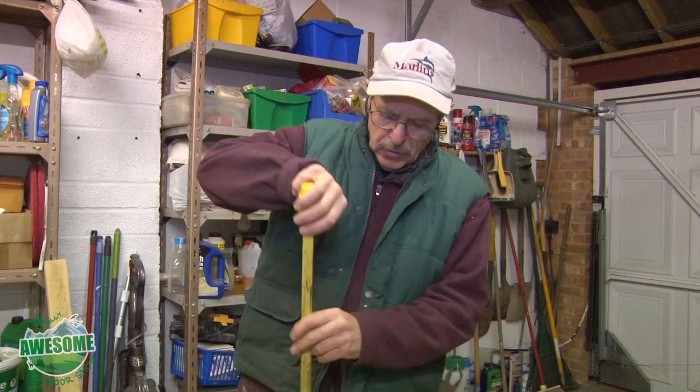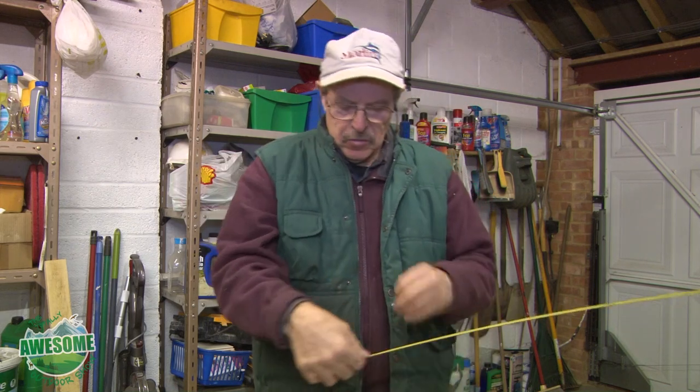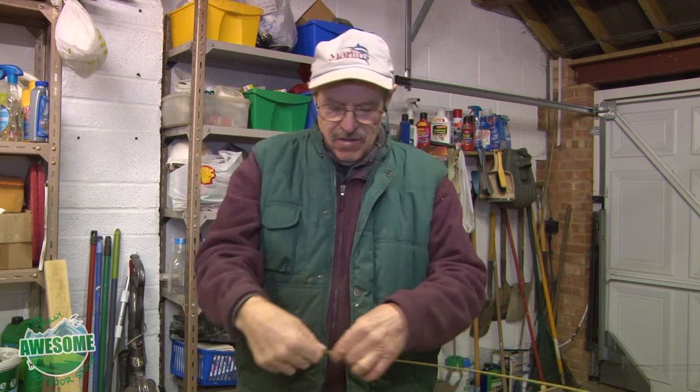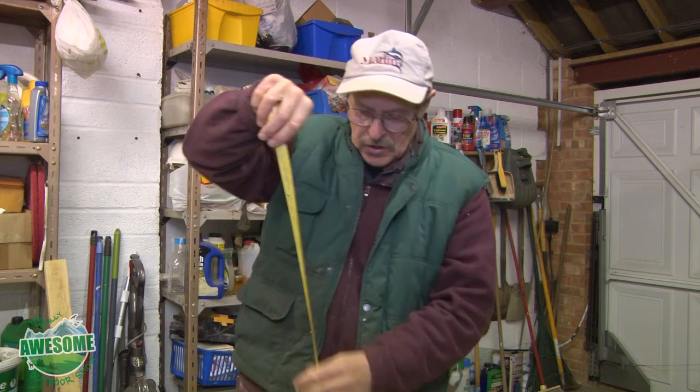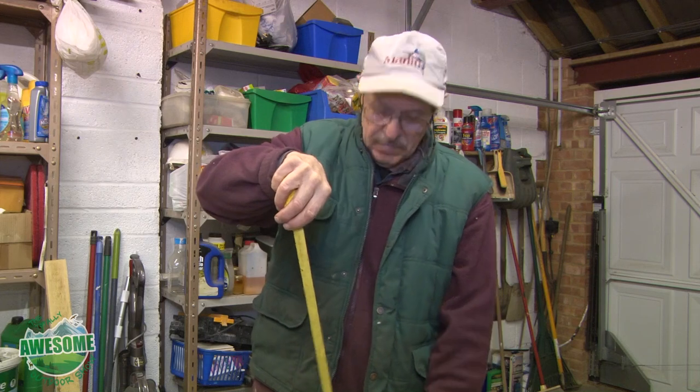The other thing you should take into consideration is the height. How high do you want your picket fence? I'm going to go to there. It tells me roughly waist height, 3 feet. Nice easy one. Make it as high as you want. You can make it up here if you want, but you're governed by the size of the pallets. So I'm going to go for 3 feet high.